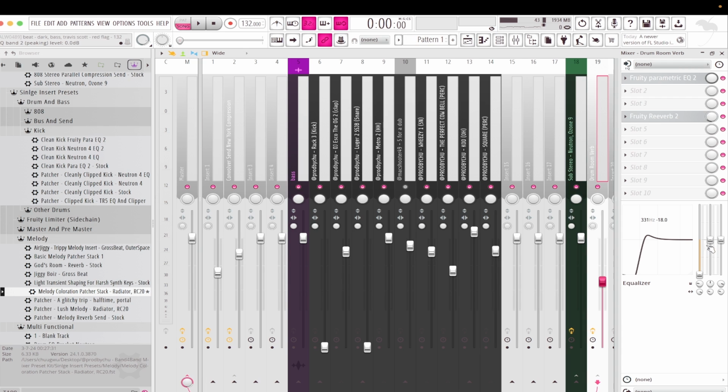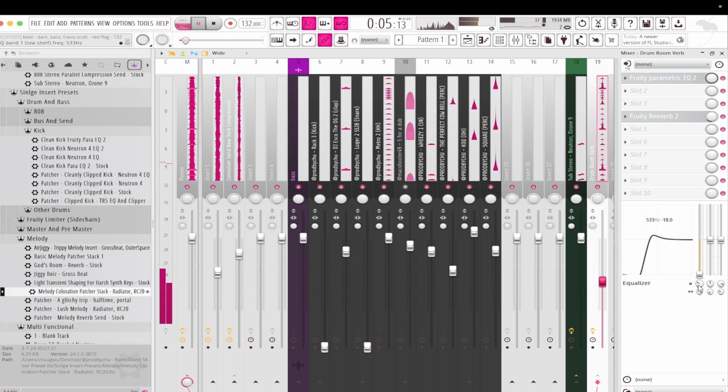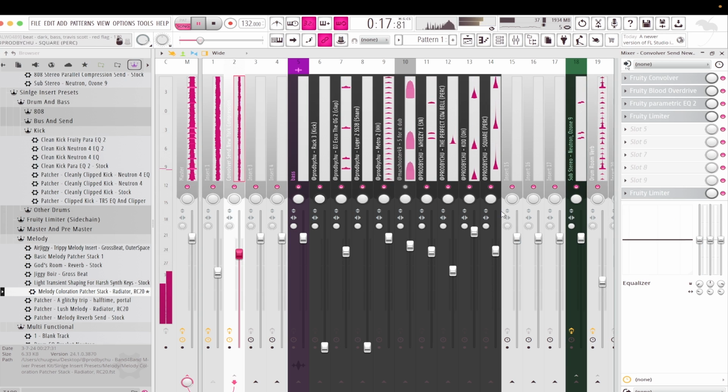But here's how I'm gonna tweak this one a little bit. I'm gonna move that just a little bit more so we can move that away from the main frequencies of the melody up to 500. I know I'm probably safe there. And then let's just do it one more time for this Convolver send real quick, just to make sure the melody is nice and clean and the overall mix is nice and clean. And then let's bring that 808 back in.